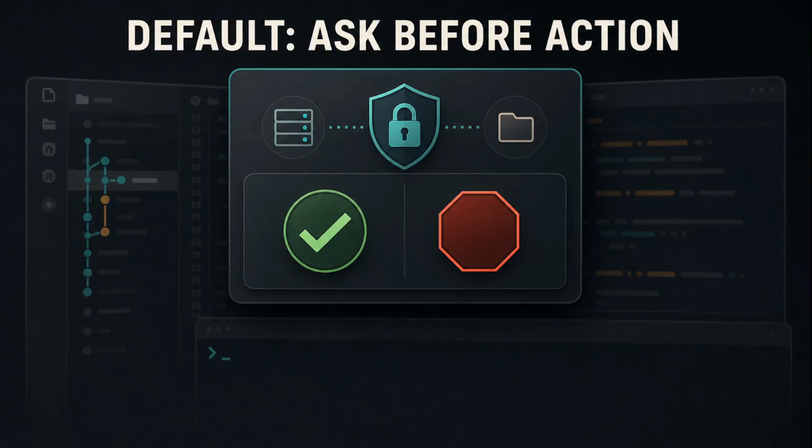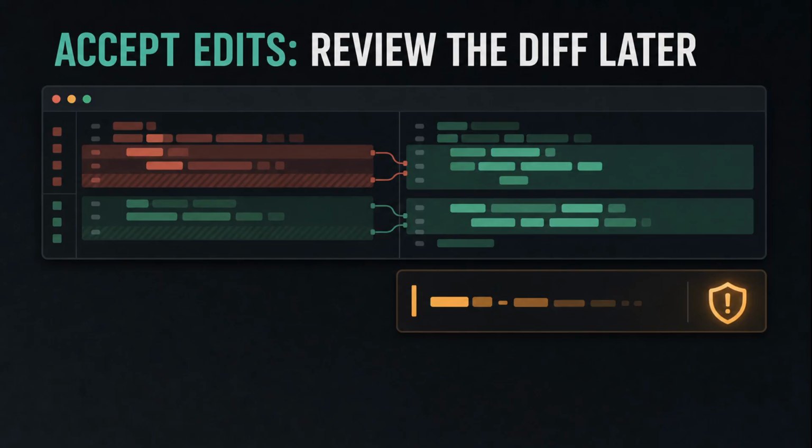Default mode is the cautious starting point. Claude can explore, but when it wants to edit a file or run a command that needs approval, you see a prompt, and you decide whether this one action is okay. Slower, but it builds the habit of reading what the agent is about to do. And that habit is the point. Default is right for a new code base, a sensitive repo, or a task where you do not trust the direction yet.